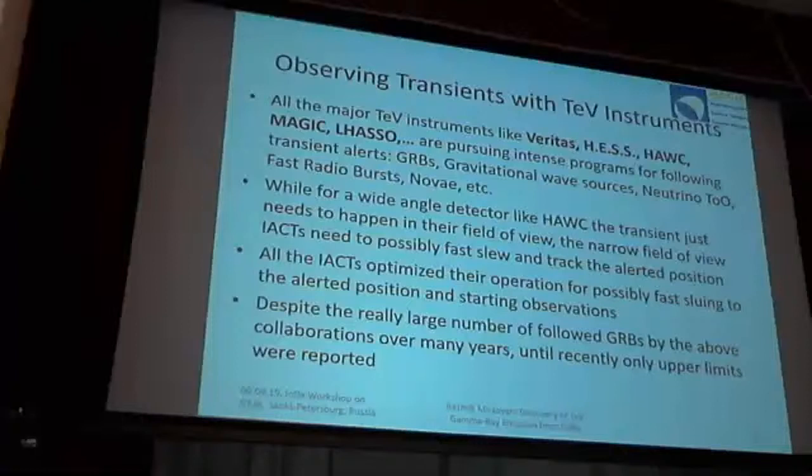And I have these both machines which are in the TeV range. And all of them are operating with a very extensive program for transients, like GRBs, gravitational wave sources, neutrinos, fast radio bursts, and all that stuff. And for GRBs, we need to reach the object in the sky. The telescope must move very rapidly to be able to touch the object in the place. And then our GRB software operation was to be passed by 3 positions of configuration.